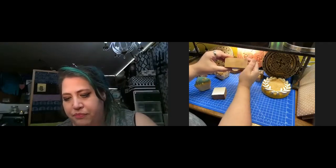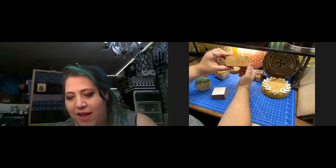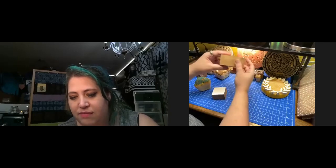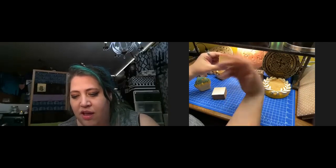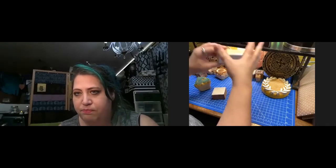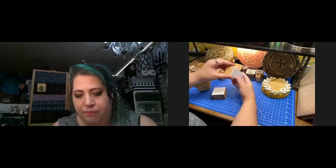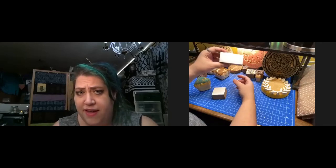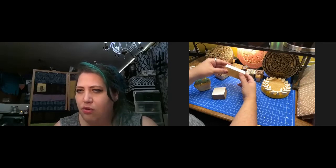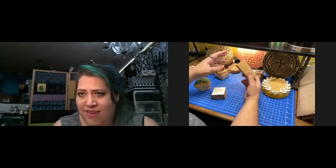So this one's been roughed up by being in my drawer for a while, but you can see that I use the end grain to carve into so that when I stamp on my blocks, they're getting all of that downward pressure on them. So this is really easy to find. I want to say 3 pieces will usually run you about $6 or $7. So it's a nice entry level, easy to carve wood.